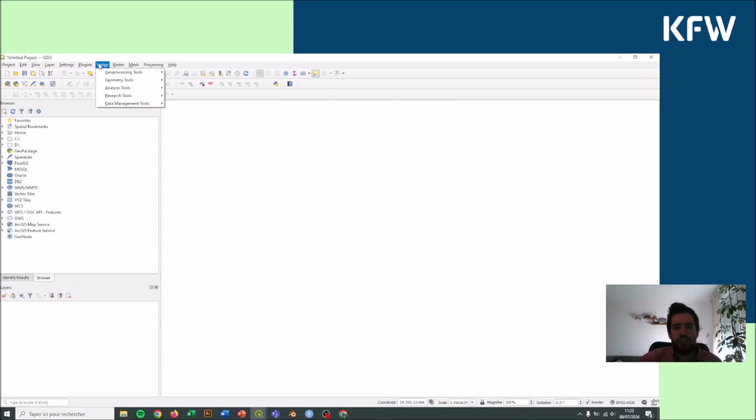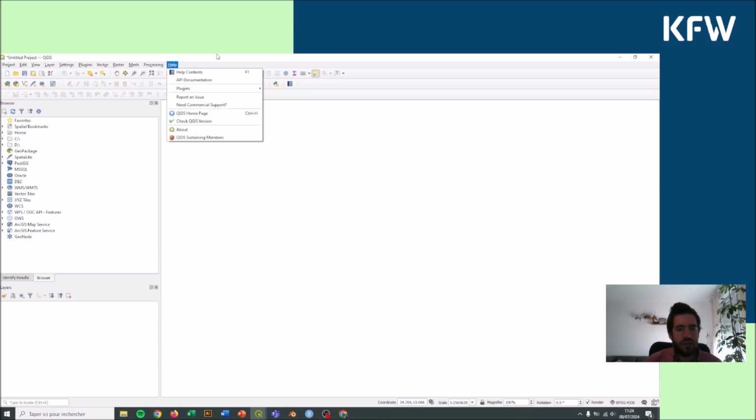Geoprocessing is any modification that we apply to GIS data. We'll see more into it later, but it's all the panels of tools and functions you can use on either vector or raster datasets. Processing allows you to monitor the processing you currently have running, and then you have the help.